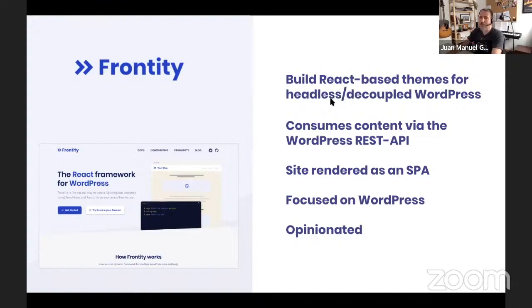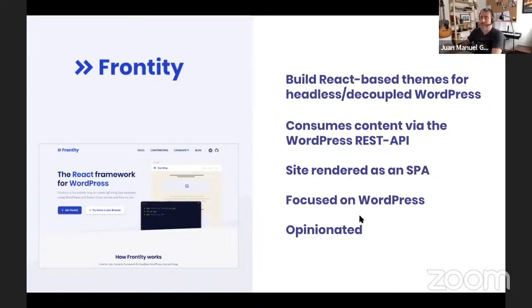But with this approach, WordPress will not be in charge of rendering the pages, but Frontity will. So with Frontity, you consume the content via the WordPress REST API, and you can have your site render as an SPA, as a single page application.